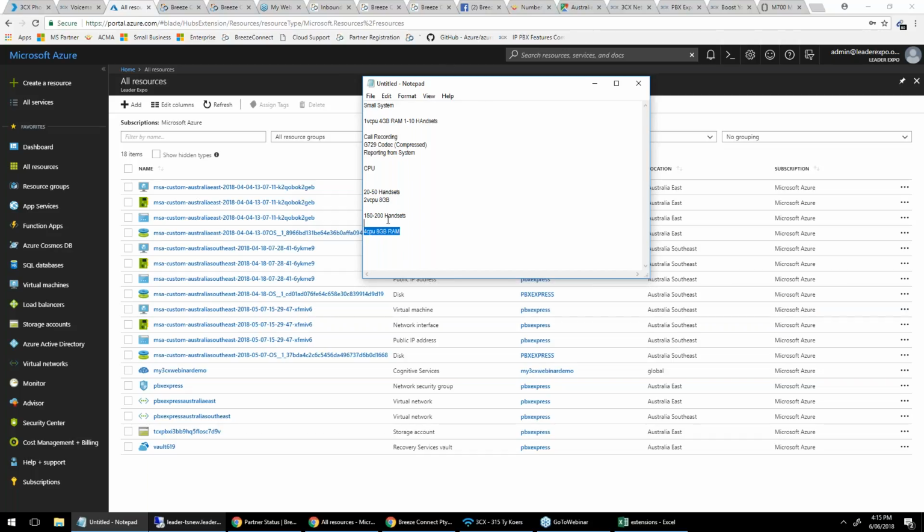Essentially, the RAM side of it is never necessarily the problem. The problem is that calls are sensitive to time. The more time that goes past where the call doesn't have CPU resources to utilize, that's when you end up with poor call quality. So call quality always relates to not enough CPU time, not enough resources available to compress the call or do any transcoding that's required. If you don't have the CPU, you don't have the call quality.